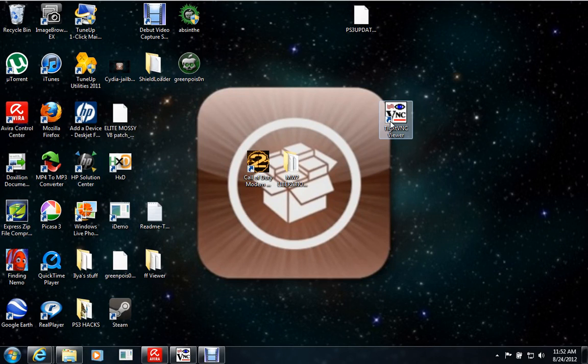I'll show you how to project your iPod or your iPhone, any generation, onto your computer. This is really good. It's really easy. It's really good quality, and it's really fast. You do have to be jailbroken though, so sorry if that's an inconvenience. It's not really hard to jailbreak. Greenpois0n jailbreaks practically all devices by Apple.